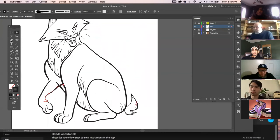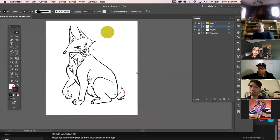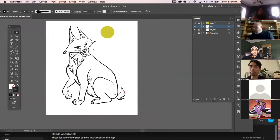Yeah. So I'm just going to go here with my scissors. Cut that. More like that. Does that make sense? That mass is in front of the other one. I also might tweak this and get it back where it was.